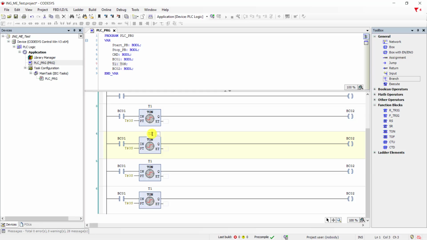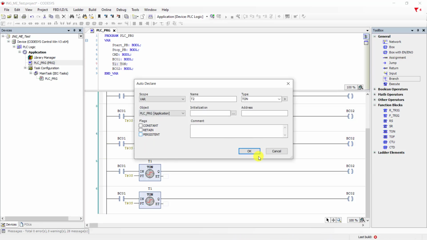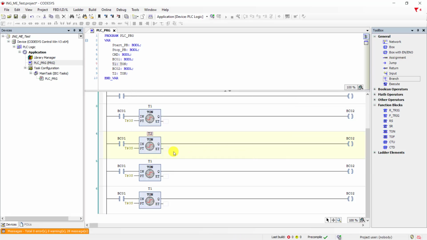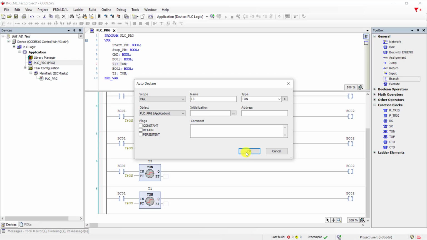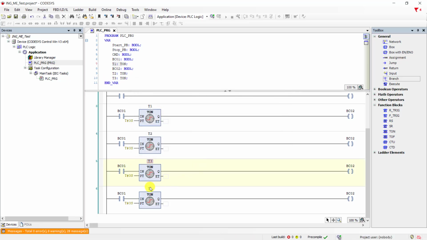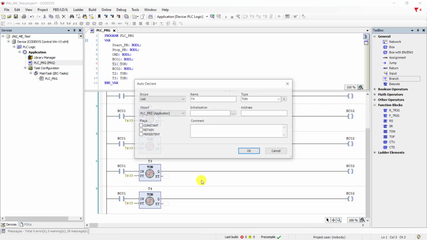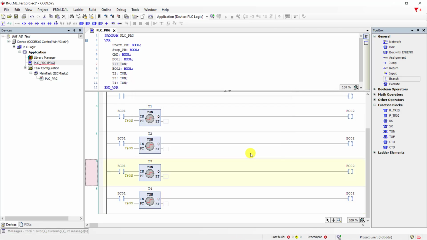Okay, I change this timer name to T2. I click OK, change the next one to T3, and then the final one to T4. Okay, I now change, this is BC03.